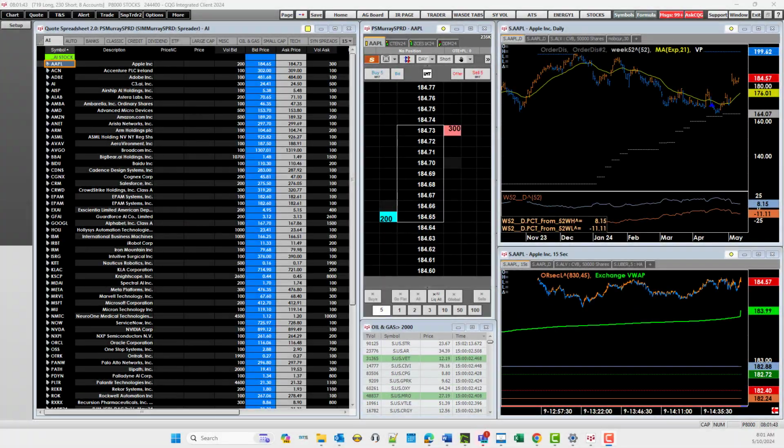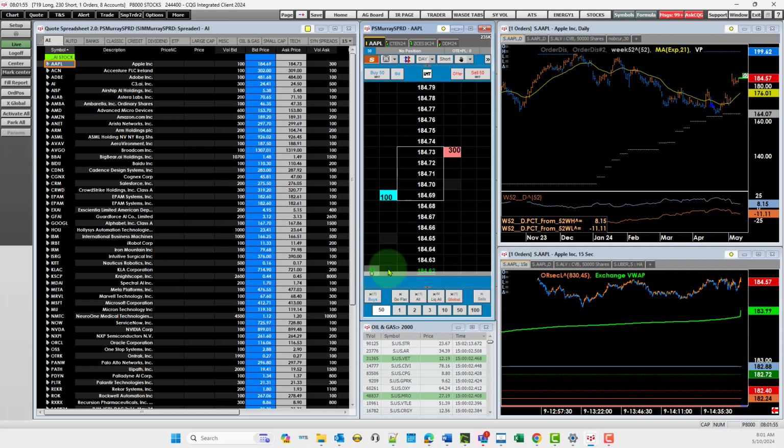Let's place an order to buy 50 shares of Apple. If I come to the lower left of my ladder, I'm going to type 50, and then I'm going to click in the buy sell column here. I'm going to place my order at 184.60, and you immediately see my 50 lot is now working. If I wanted to do a stop order quickly, I can click on my price and slowly drag to the left. And if you see, I've got a stop limit order in for 50 lots.